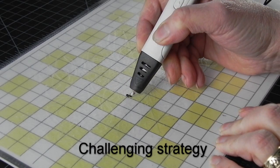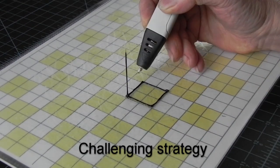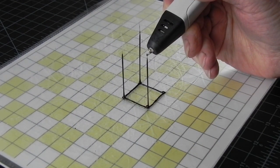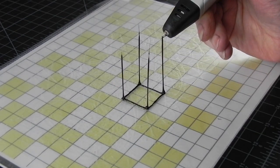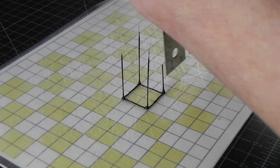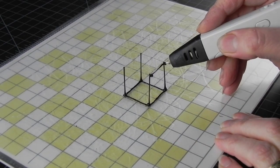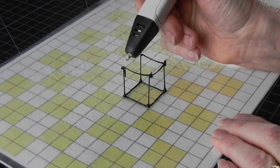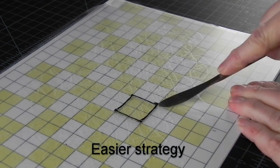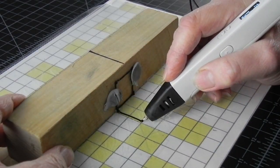Strategy really needs several separate videos. This is one of the more famous strategies circulating on the internet, and if you tried it, you may be rather discouraged and feeling like this is too hard. It may be an excellent strategy to sell 3D pens, but it's definitely not the only way to make a cube, or even the best way. So whenever anything feels too hard, or too awkward, or too messy looking, look for a different way to accomplish the same thing. Pretty soon you will start developing your own strategies, and I also have some more strategy videos coming if you stay tuned.